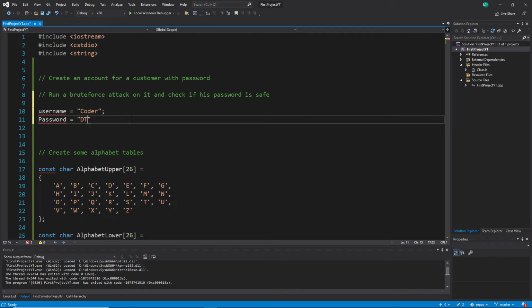The reason for that is, if the password is long, it takes longer and longer the longer the password is. For example, to find this dt is probably very fast, but to find something like this one, it will find it probably, but if we are unlucky it will take some days or even weeks or even more. So that's why we just use two characters for the password.